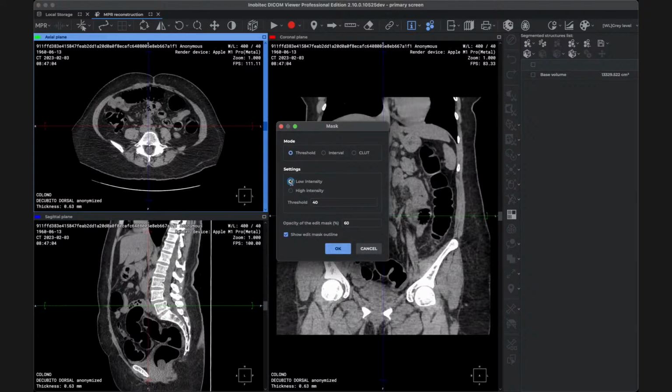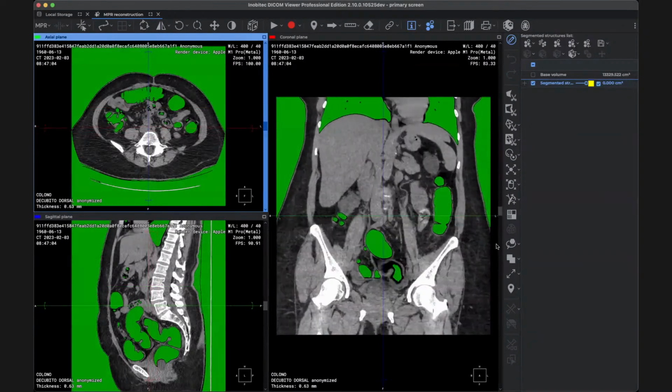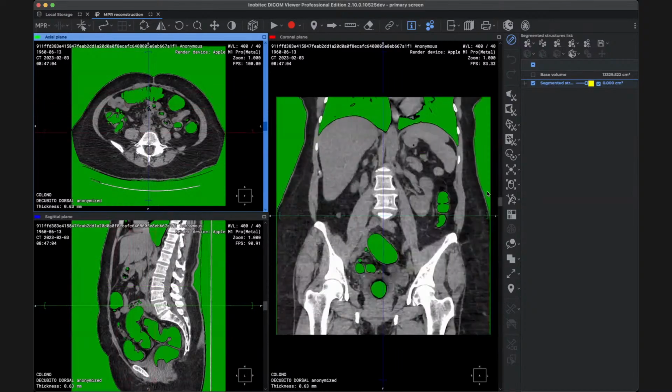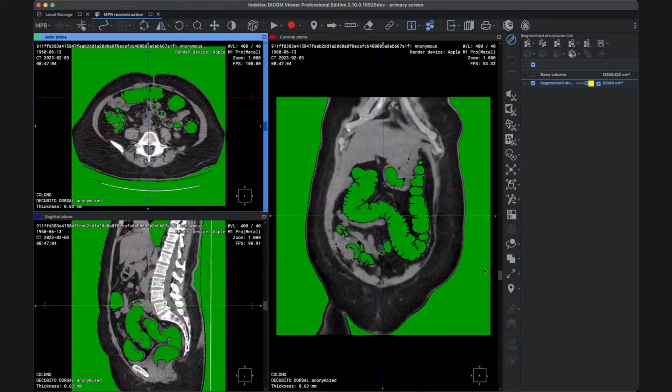I'm gonna use the low intensity threshold method because I want to separate the airy structures. So I'm gonna input -500. We're gonna check if all the airy structures are separated, with special attention to the colon.